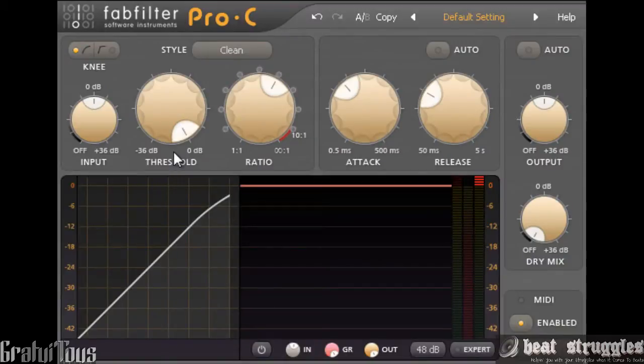Alright, so the purpose of this video is not to teach you how to use compression, because there's tons of videos on YouTube about how to use compression, like what does the threshold do, what is the ratio, the attack knob, the release knob, etc. I am wanting to show you why you want to use compression. And again, it is pretty much just to bring down those peaks to get extra loudness out of your tracks.